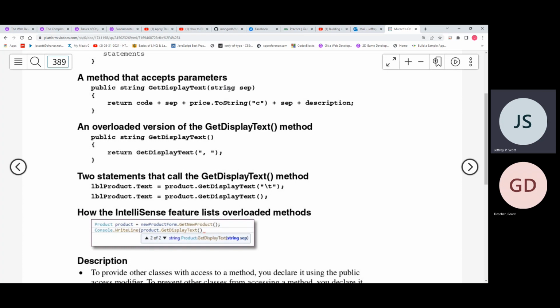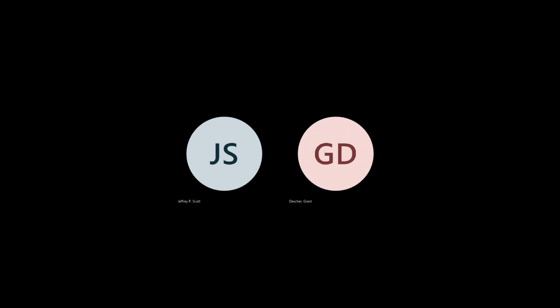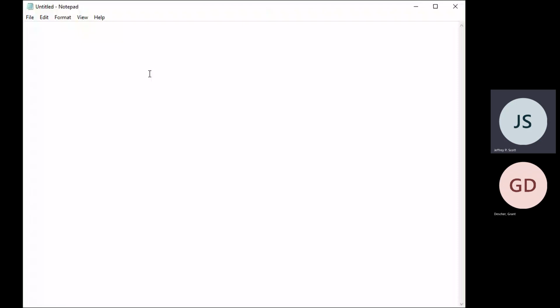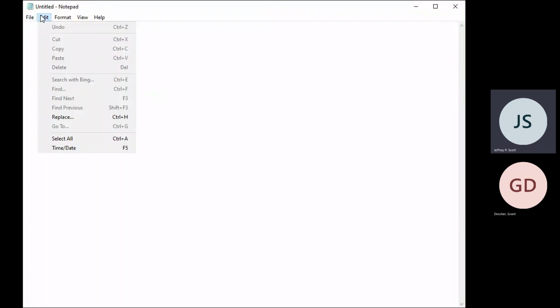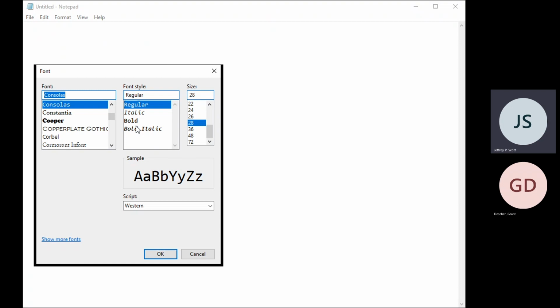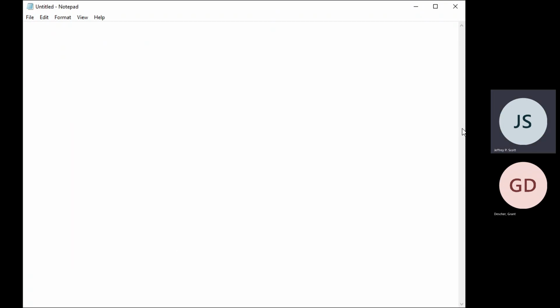All right. And this is important enough that I'm going to actually break away from this for a second, and I want to show you something. I'm going to change my share just one time. I don't want to keep doing this today, but this is a really important topic. If I come in here, hopefully you can see I've got Notepad up on the screen right now. This is going to be real crude and real simple. And I'm going to make this nice and big so you can see it. So 48 should be more than big enough.